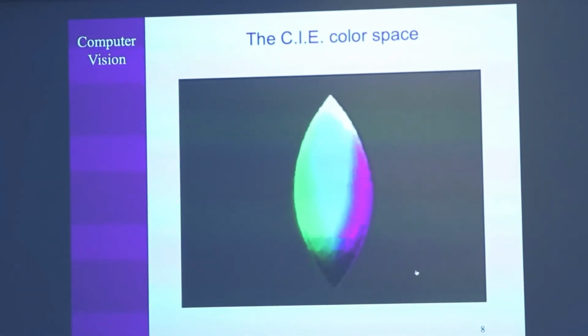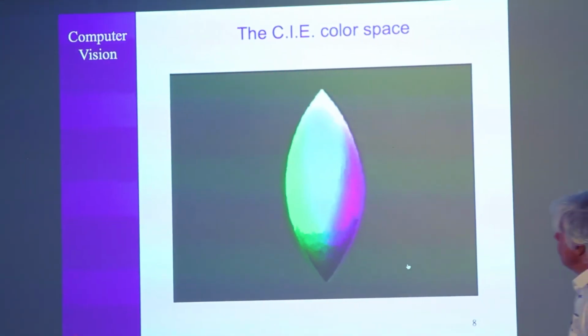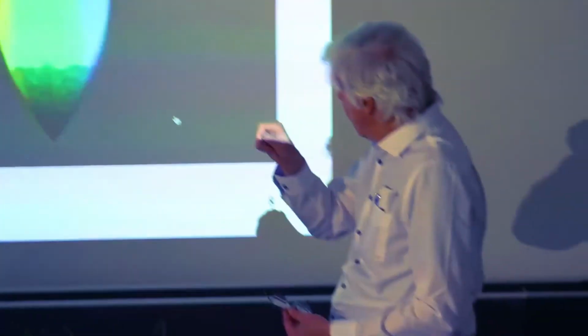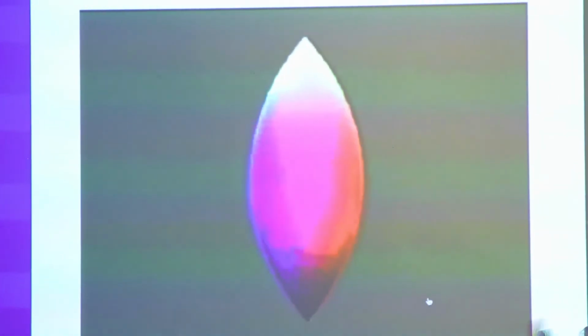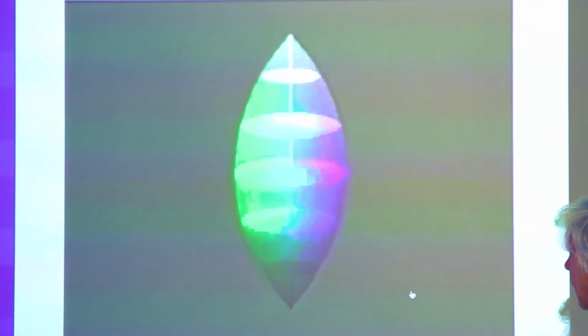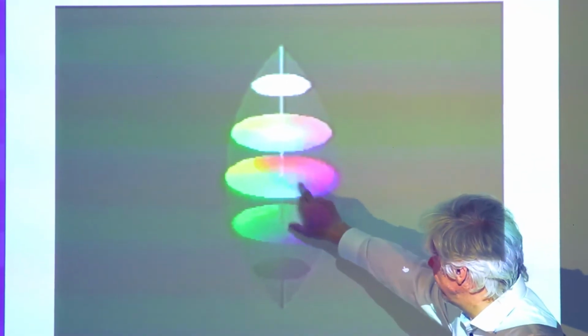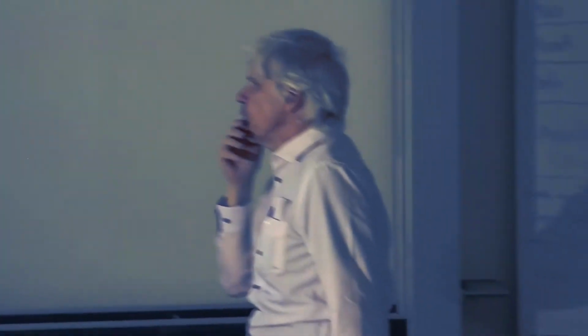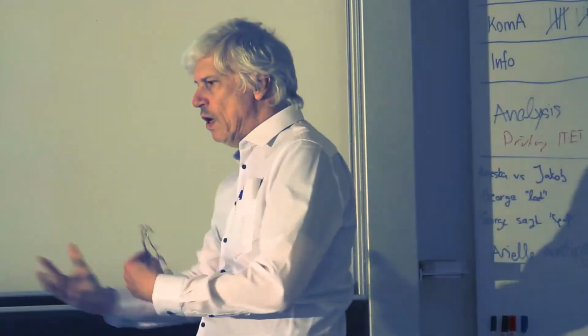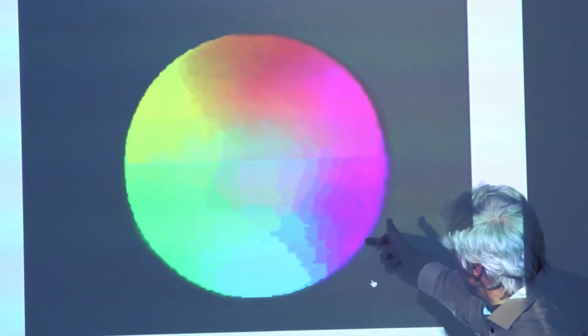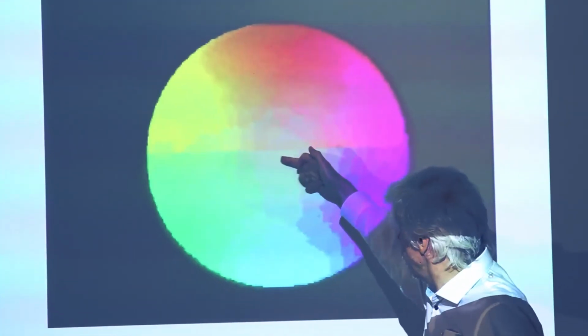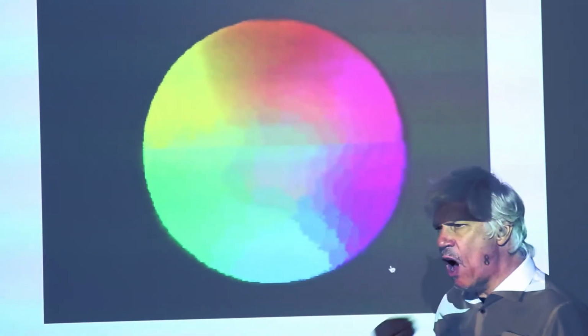Alright, so let's move this thing around. So now we'll start to spin about the vertical axis, and you see all these different colors appear on the rim. Now, if you make a cross section, these are different cross sections, we will look at the middle one. You see very well these 2 other dimensions, hue and saturation. So as you move around, we saw that before, we have the different hues, and if you start from the middle where you have grey, and you move out to the rim, you have higher and higher saturation for that particular hue.